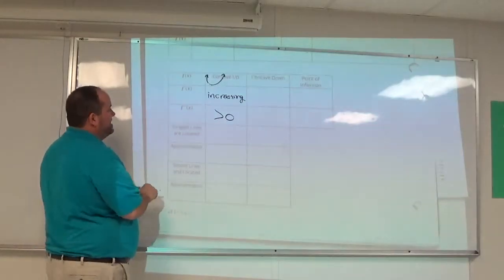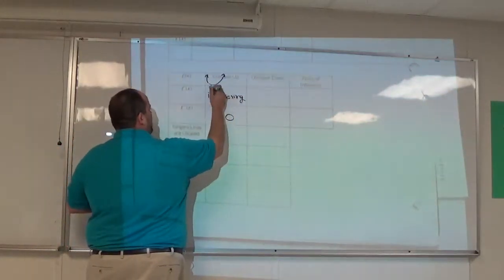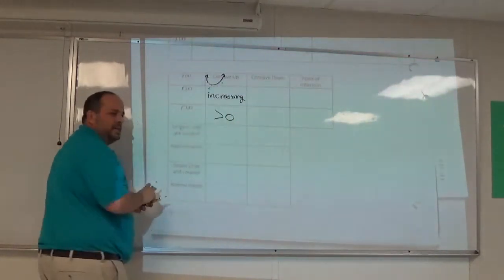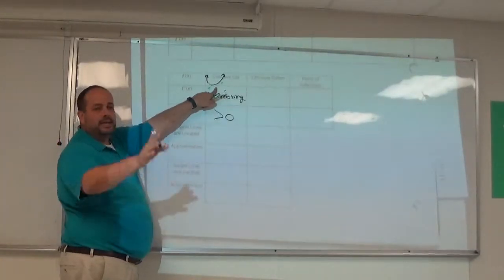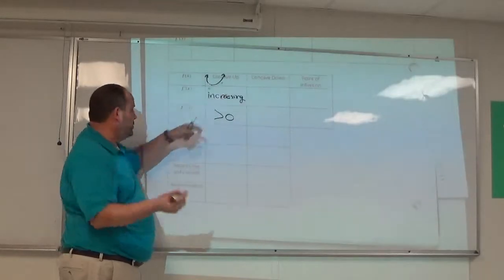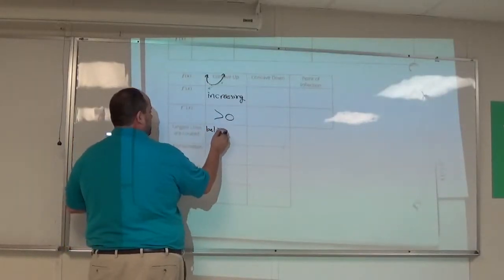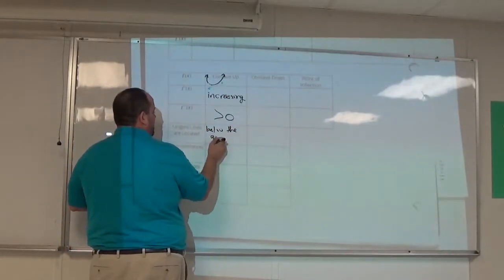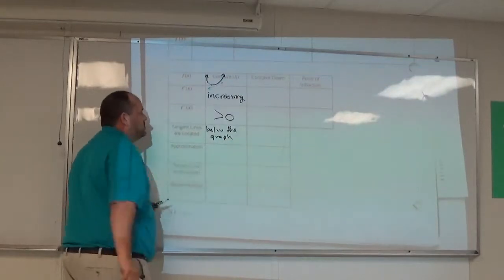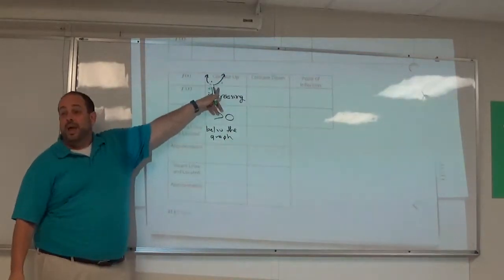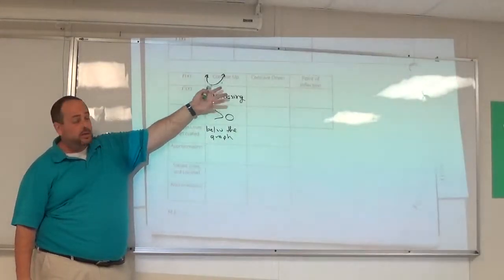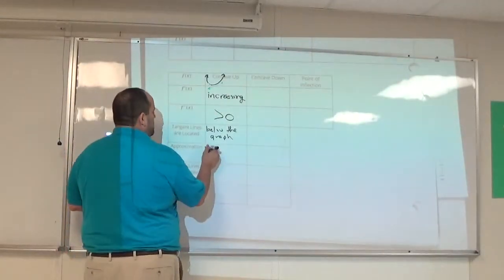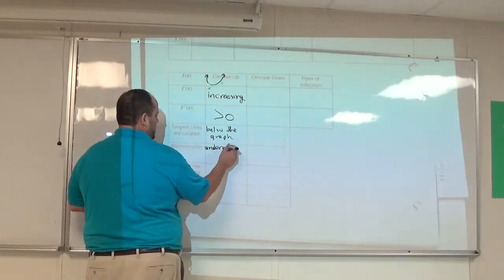When you draw a tangent line to a graph that is concave up, where is that tangent line? Under. It's under the curve, it is below the curve, so you could say below the graph. And if you are going to use that to estimate the value of the function, this is one of the things that we do a lot, what happens? You're going to get an underestimate.